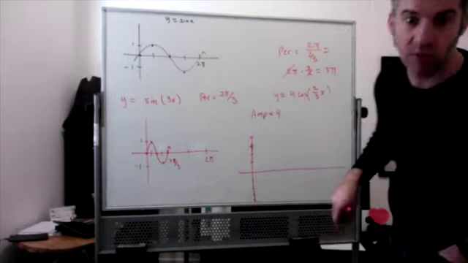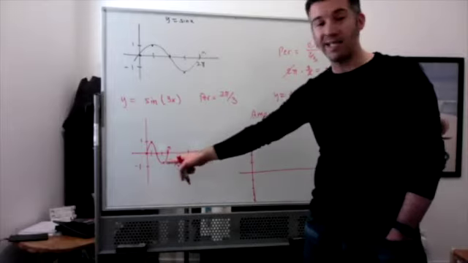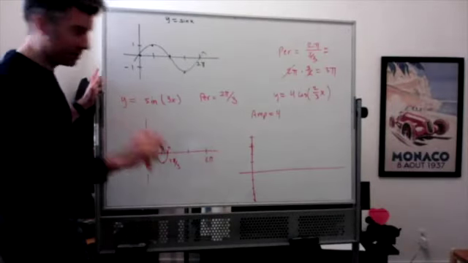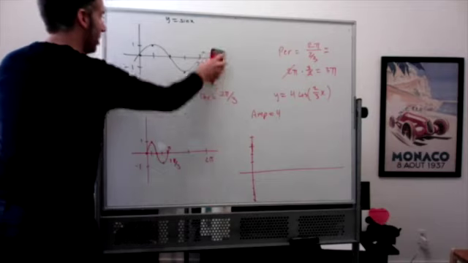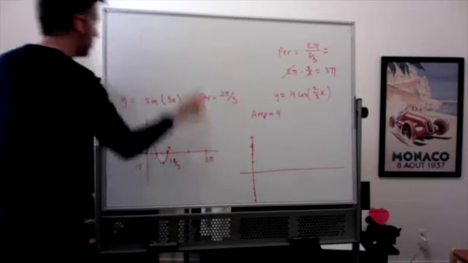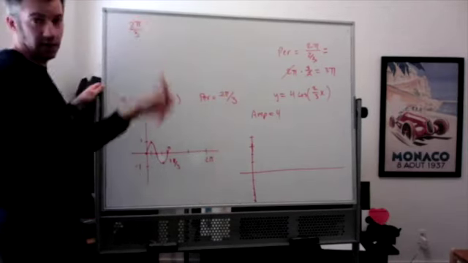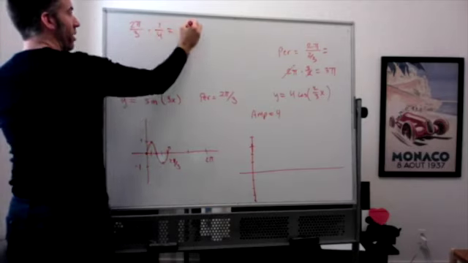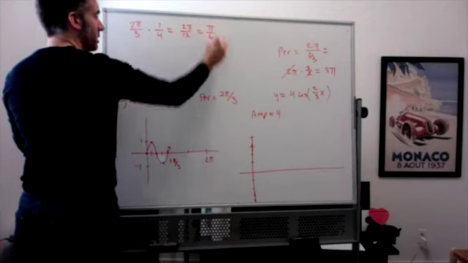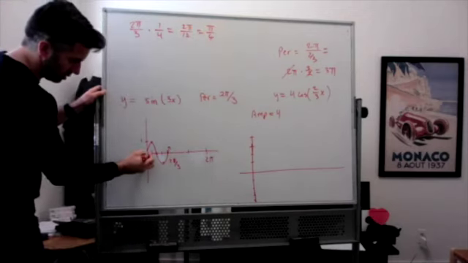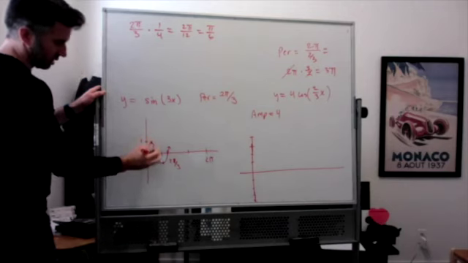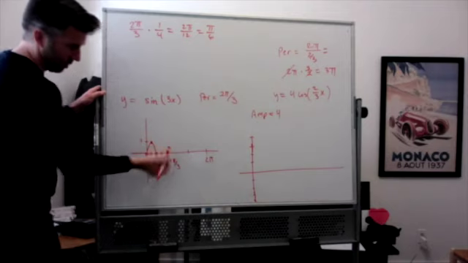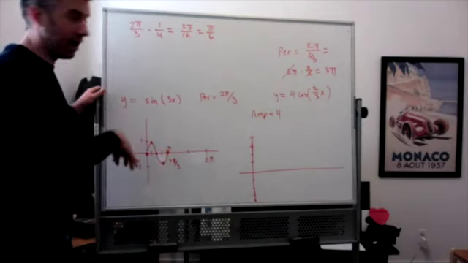Yes, Marshall, exactly. You're right, I didn't actually show that work here. Going back for a second, I could definitely take my 2 pi over 3, divide it by 4, which is the same as multiplying it by 1/4, to get 2 pi over 12, which is pi over 6. And then each of these important points are 0, and then x equals pi over 6, x equals 2 pi over 6, x equals 3 pi over 6, x equals 4 pi over 6. It's a lot to write on the graph, but you're totally right.